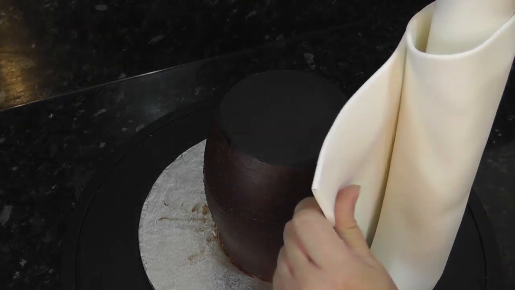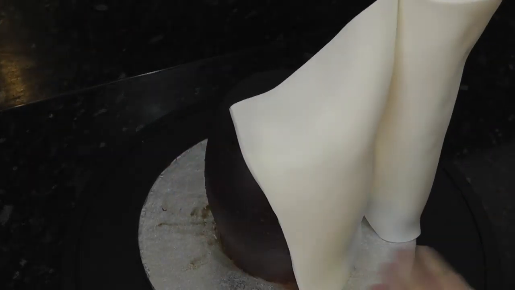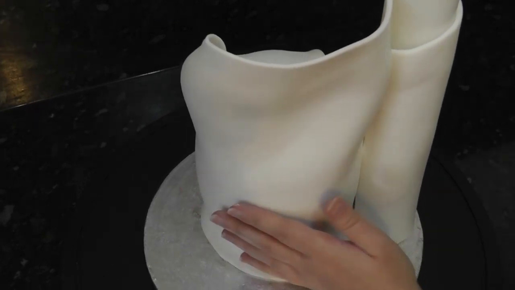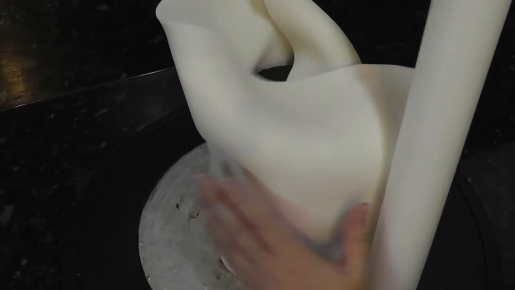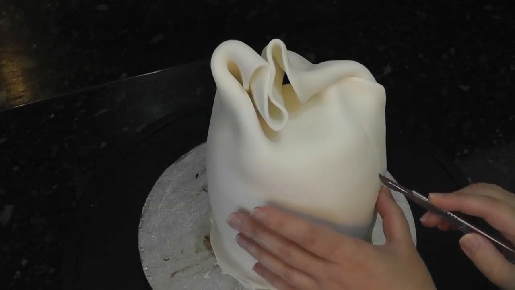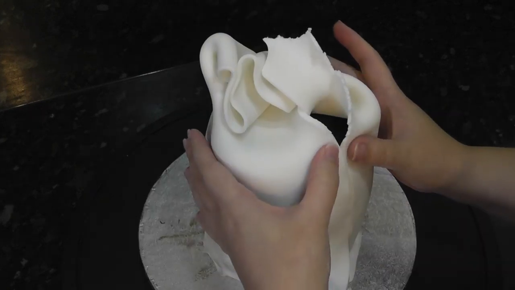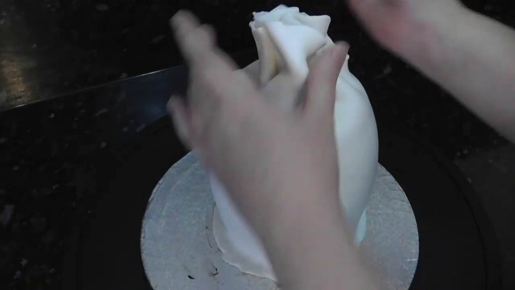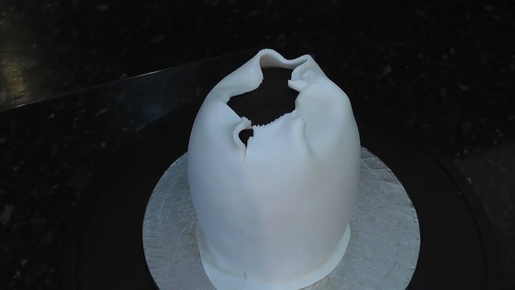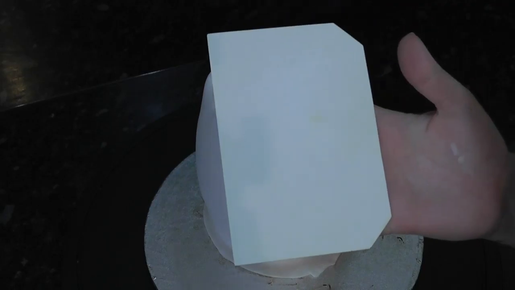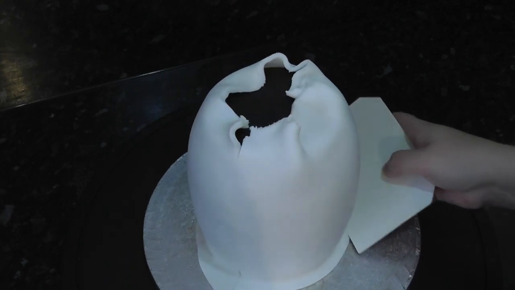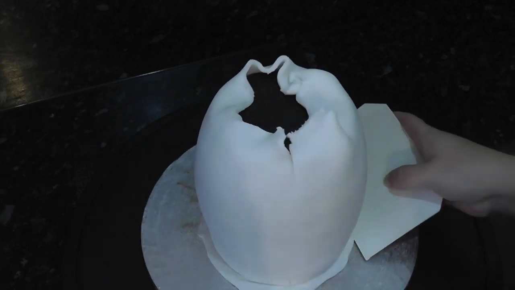Dampen the rest of the barrel and roll out some white paste big enough to fit around the circumference and roll it around the rolling pin. Unroll it around the cake, sticking it as you go until it overlaps. Trim through both layers of paste, remove the spare pieces and push the joins together. Gather the rest of the paste on the top and trim most of the bulk off with a scalpel. Take a straight plastic scraper and use it to push the paste right underneath the base. Trim it off and neaten it up.